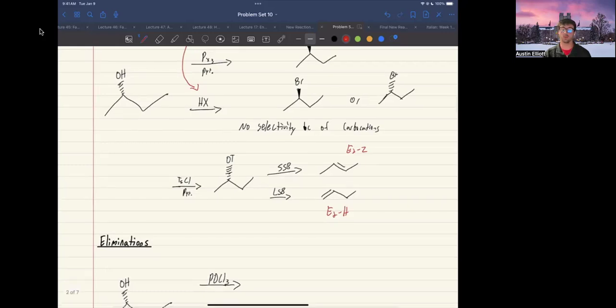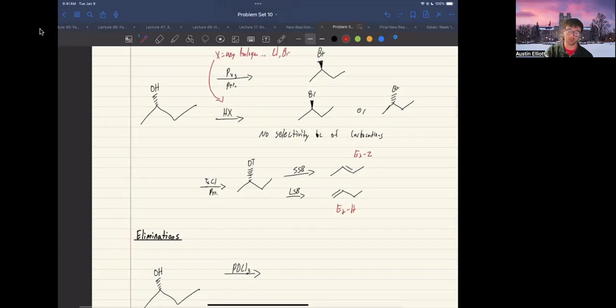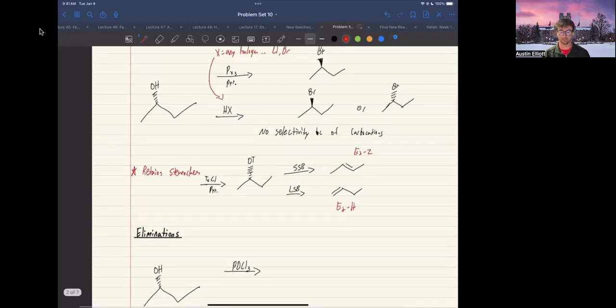Also in general, for alcohol chemistry, it's very important to know how to add alcohols and things like that. So remembering those test two reactions is super helpful. I'm not going to go over those in this video, but if you want to look back, there's a video on those reactions as well. Just remember that this TsCl retains stereochem. We'll look at more examples later when I go over the problem set.